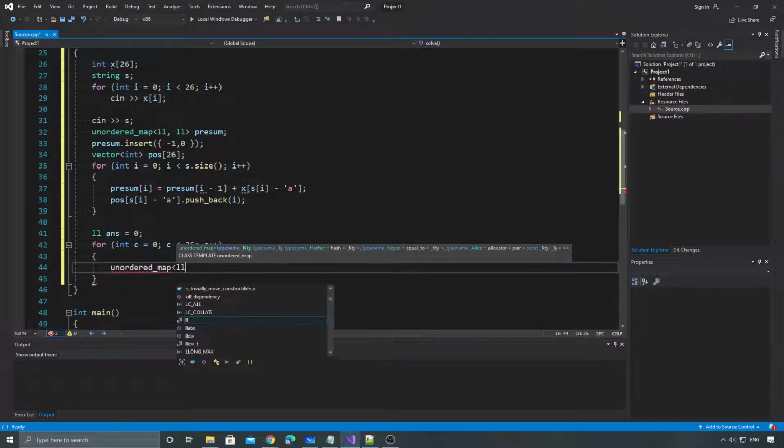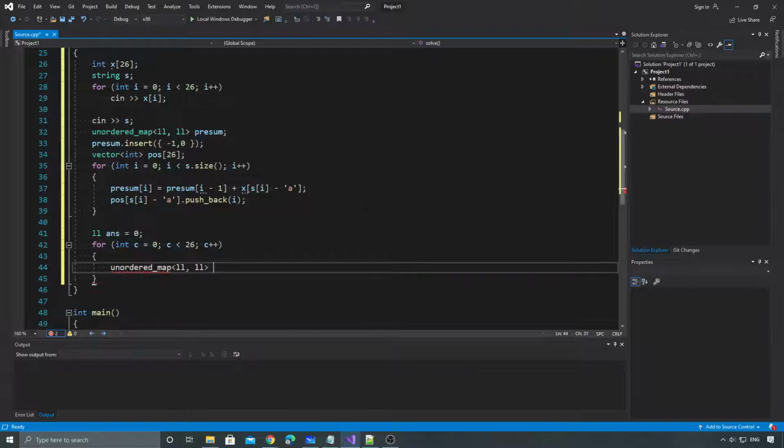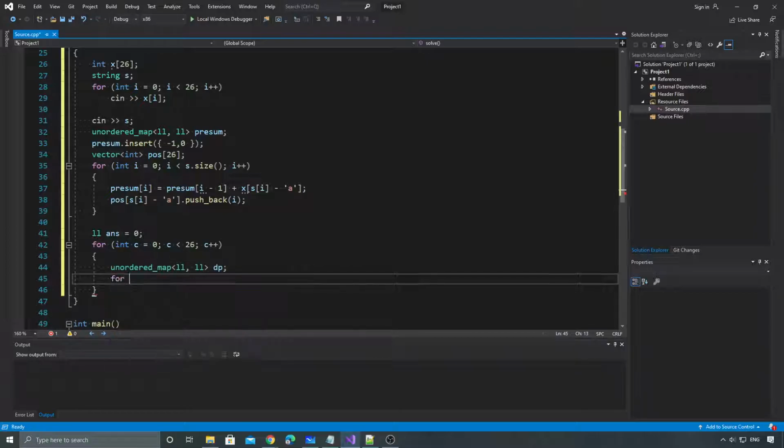It's going to be the DP. So for int i from 0 to position[c].size, i plus plus.